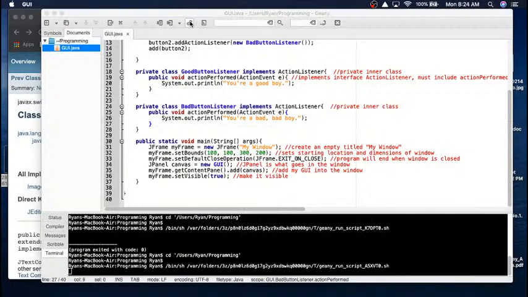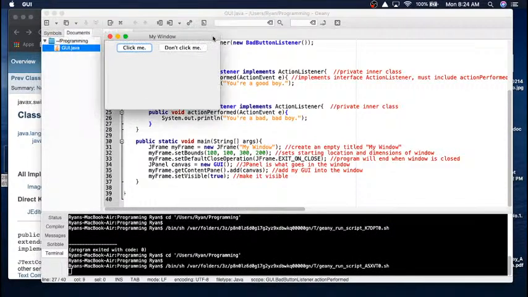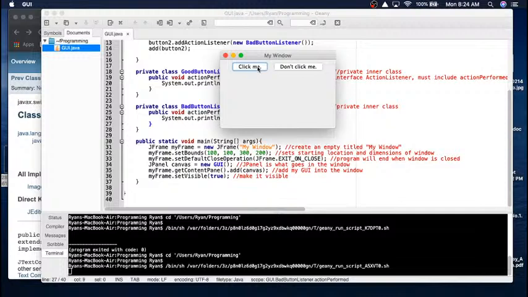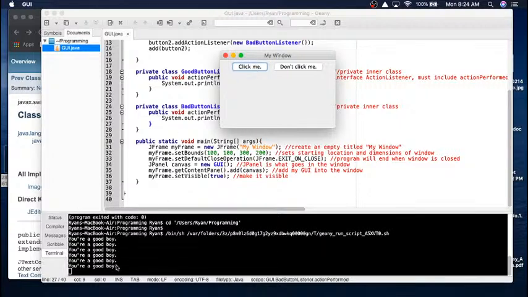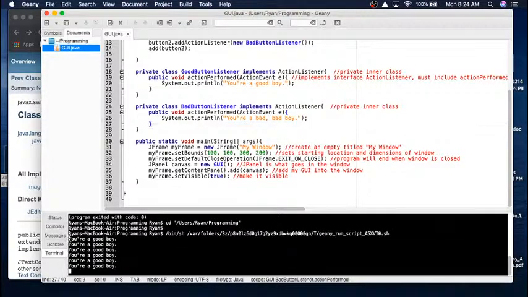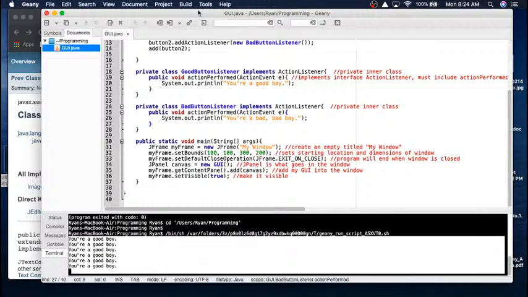and run it. Okay, so let's see. If I push the click me button, you can see that in the terminal it says "you're a good boy." Okay.